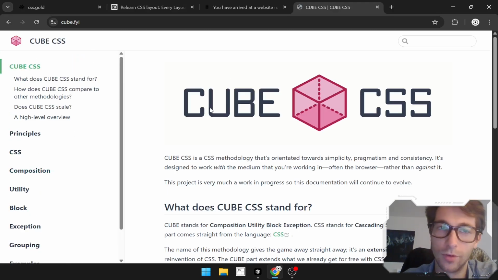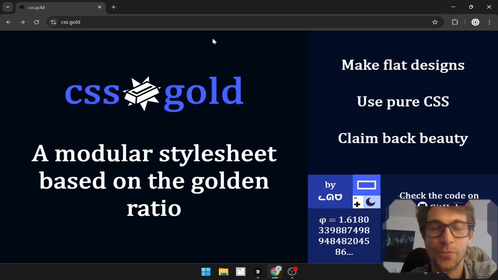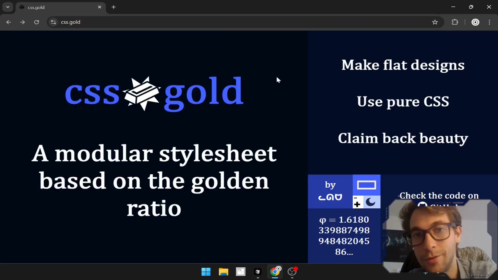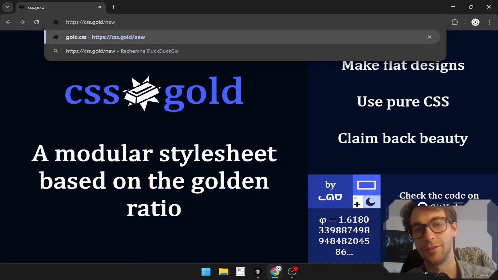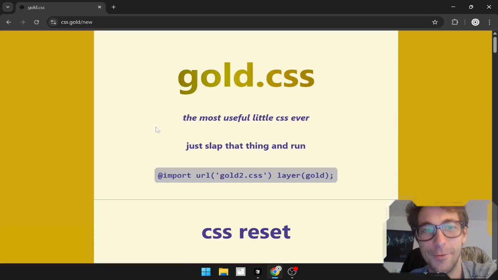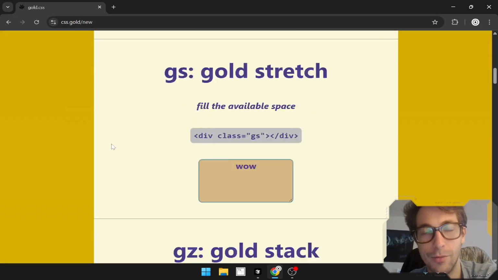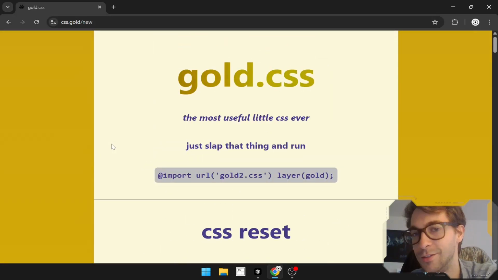I will put the link in the description. Go visit css.gold if you want to see the new version. For the moment, it's living at goldcss.new because I want to keep this cool stuff. So I will put the link of this in the description.